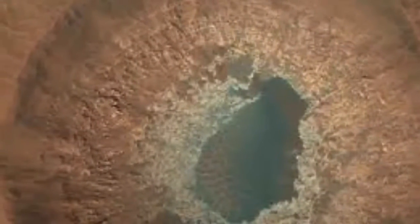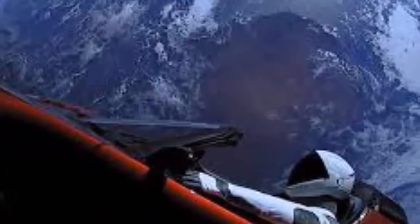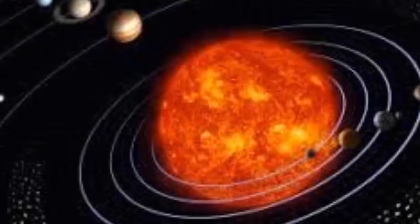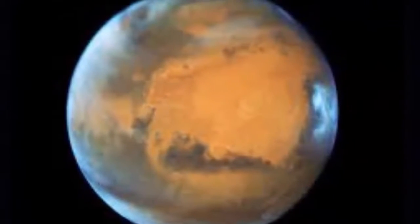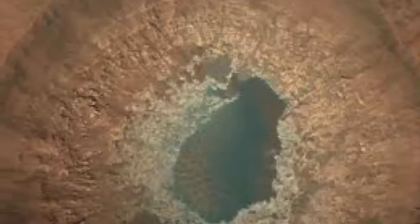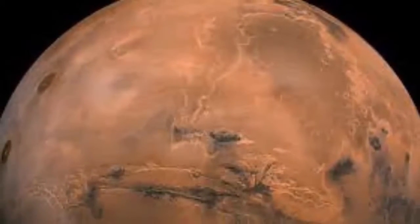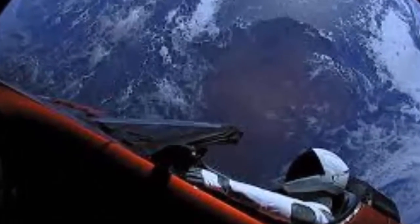On January 19, 2019, the MRO snapped a beautiful view of dust avalanches leaving behind dark streaks. The University of Arizona said, "HiRISE has been imaging new dark features discovered by MRO's context camera, which are mostly new impact sites. In this scene we see what appears to be a new impact cluster and, extending downhill from the craters, new dark slope streaks. These slope streaks are formed by dry dust avalanches. We've also seen large new dust avalanches associated with new impacts at previous locations."